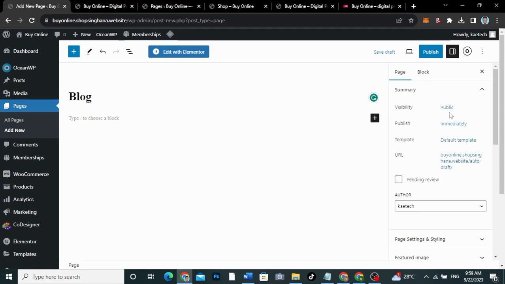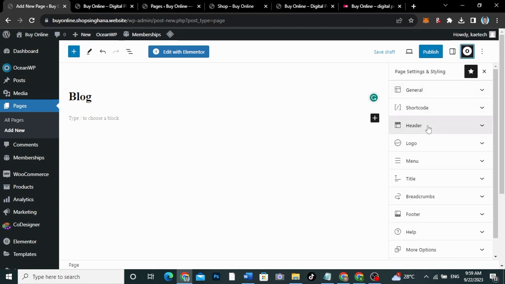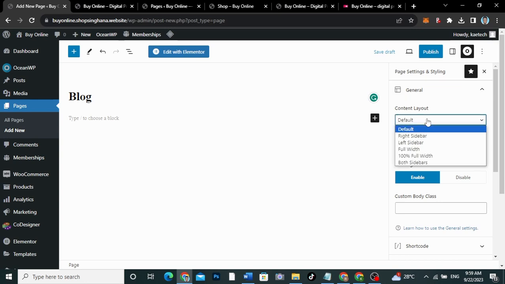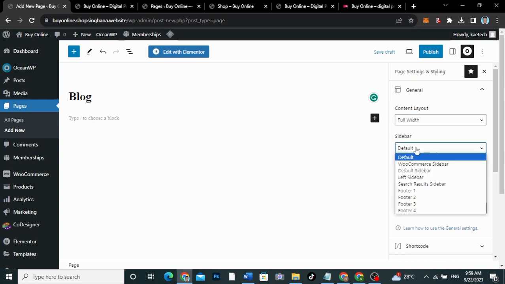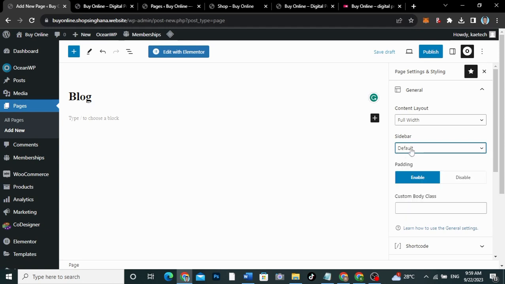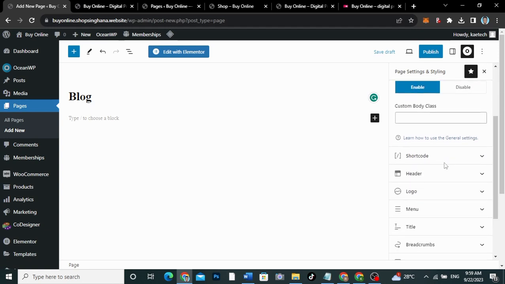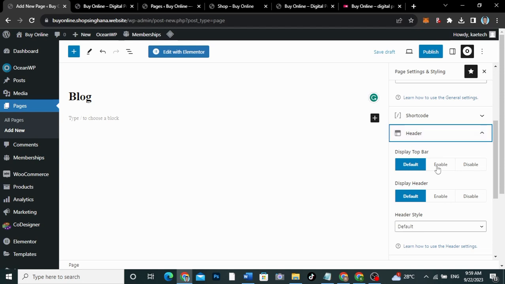Okay, so with the blog page also, I'll use the default, but I'll go to OceanWP over here, and then for general, I'm going to choose the full width, so the full width with no sidebar. I'm going to just leave the sidebar as default, and then I'll come to the header over here.